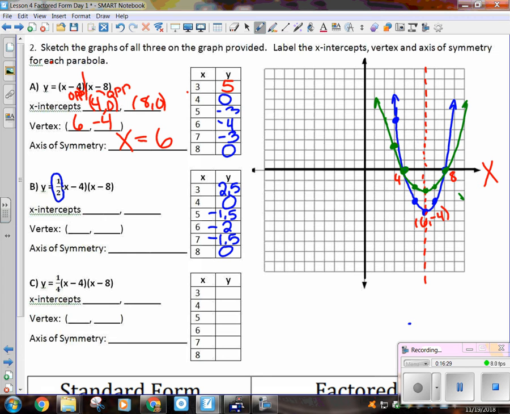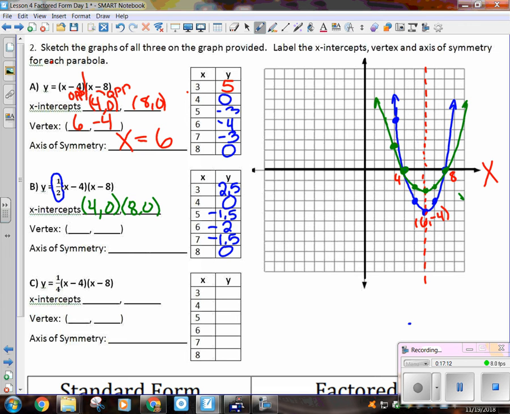Okay. Let's finish up letter B. Are my x-intercepts exactly the same? Just because I put a 1/2, are my x-intercepts exactly the same? If you go across the x-axis, where do they still touch? Positive 4, and where else? Positive 8. If I pull the 4 out of parentheses, it comes out opposite. So it comes out positive 4, positive 8, and the y is always 0. That's how you represent it as a point. X is positive 4, the y is 0. X is positive 8, the y is 0.